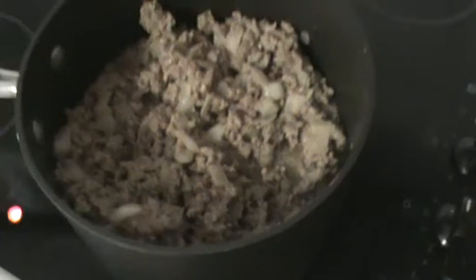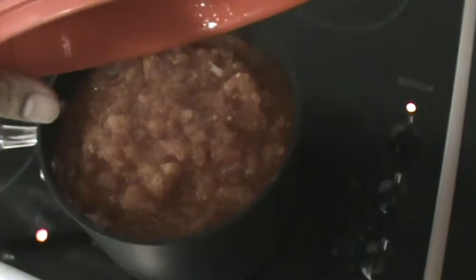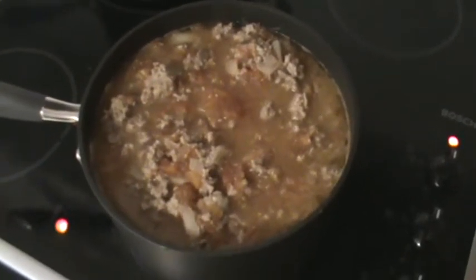The next step is adding in tomato paste. The meat appears rather browned at this point. I've got all the tomatoes — you can either boil them or not. Chop 1 kilogram of tomatoes into a one-liter dish and the whole thing is added in. Now we boil this mixture of tomatoes, mince, onions, paprika, and cumin. You can add salt and pepper at this stage. After the boiling process, the tomatoes neatly blend in with the mince.